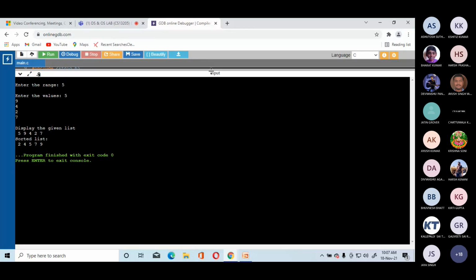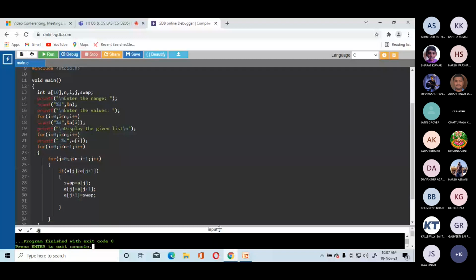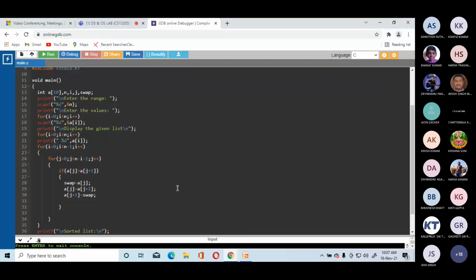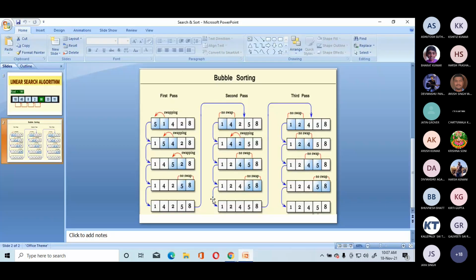So check these two things. Yes. Now check these two things. I expect some questions from this side, meaning why we take n minus 1 and why we take n minus i minus 1. I am expecting this from your side. Just check one time. In the first case, we want to go before the last element. That means here to here, here to here, here to here, and here to here.